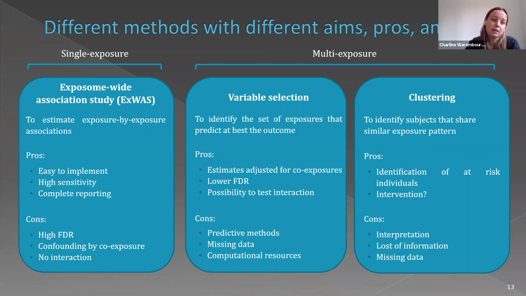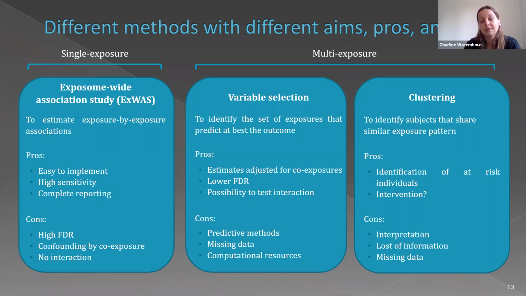So first, with the ExWAS analysis, we can provide an estimate for each exposure in association with our outcome. This method is easy to implement. It's also easy to compare with a single exposure paper, for example. This method also has a high sensitivity and allows a complete reporting of all the associations of our study.